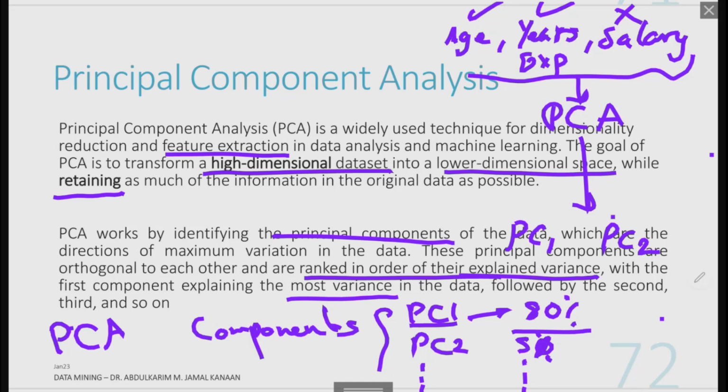So we cannot tell what PC1 is. If I ask you what PC1 is, we don't know, right? You cannot tell me PC1 is age, or maybe a combination of age and years of experience. We don't know, okay? Simply, PCA is going to look for the variance, the key information inside the original features, and generate new components while preserving this variance or this information. So eventually we cannot explain what PC1 and PC2 are. We cannot interpret them. It's not easy.